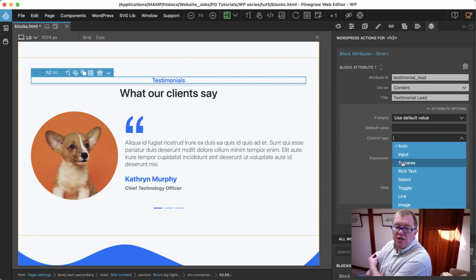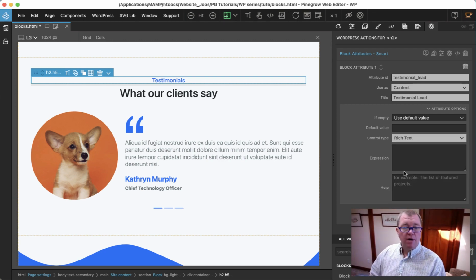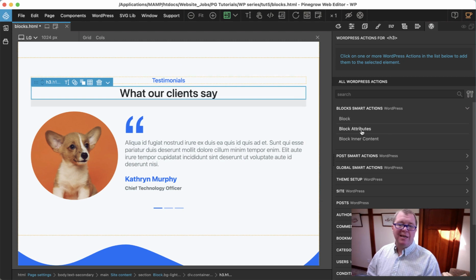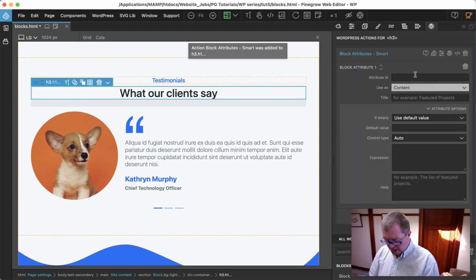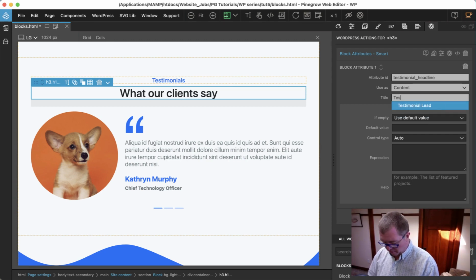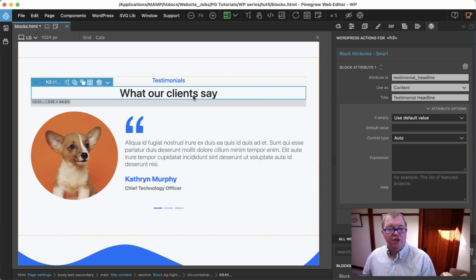I guess we could change the control to rich text as opposed to a straight input. I'd probably want to also go ahead and add another attribute for color here. But let's just go ahead and go to the next one. Again, we're going to want to add some type of control here. Here we could decide to change the font weight or add a control to say make it all uppercase, something like that if we so desired, just by adding additional attributes. Here I'm just going to leave all of this as auto and default value.